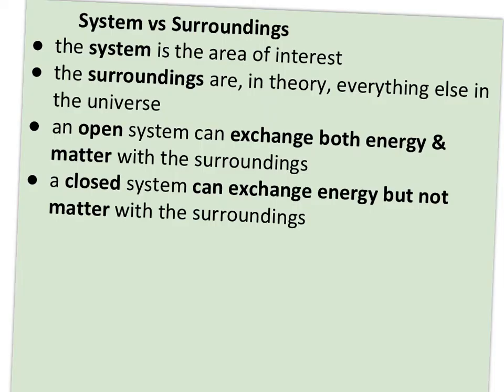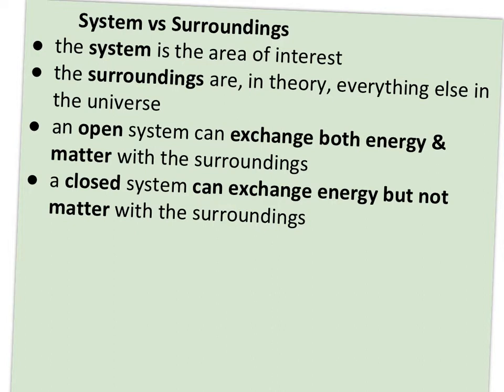A couple other terms we use a lot in energetics are systems and surroundings. The system is the actual area you're interested in, what you're studying. So the specific reaction you're doing, whether it's in a test tube or a beaker or whatever, that's your system. The surroundings in theory is everything else in the universe. More specifically, we look at just the environment around the reaction vessel that you're using.